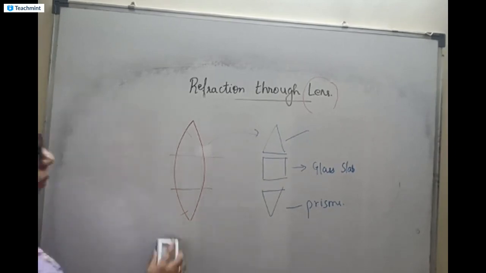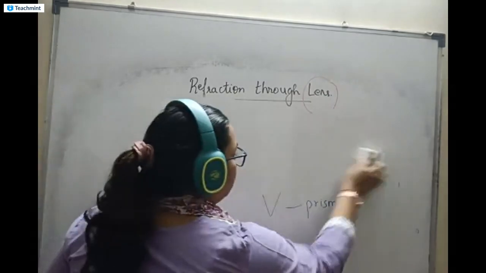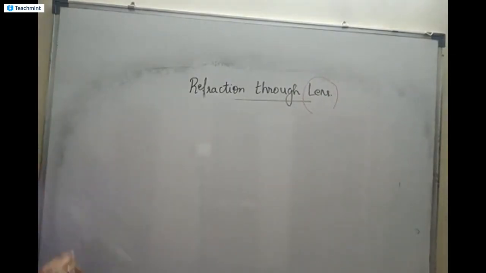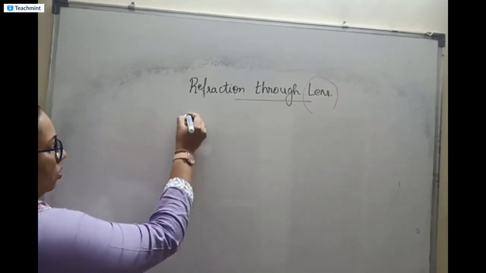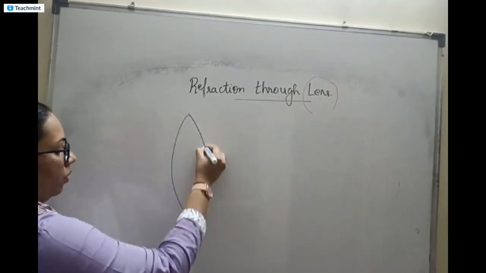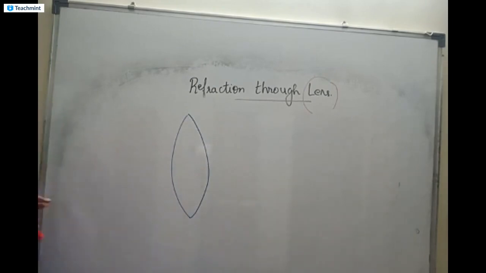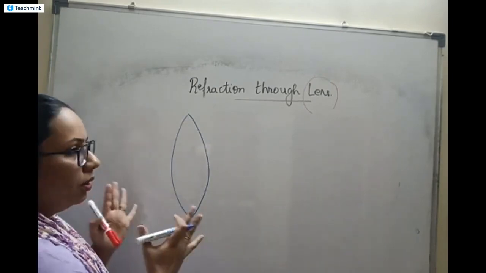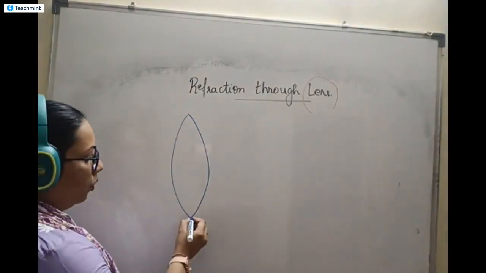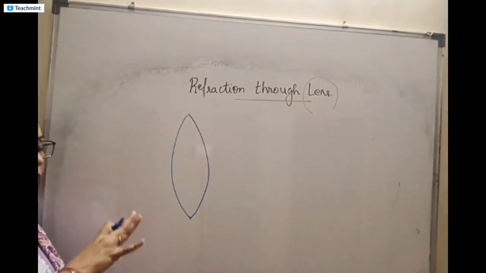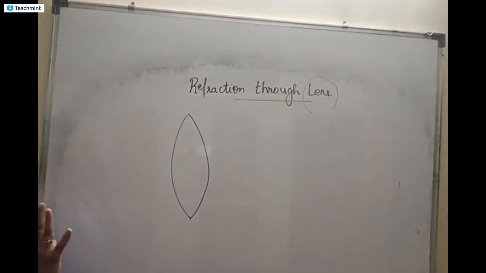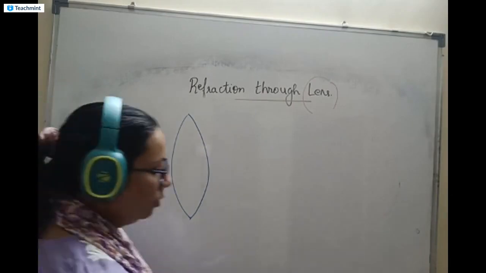Now we can directly come to the rules. A few things which you've done in your previous grade regarding the focus, focal length, and center of curvature, similar things will also be used here. So today we'll just do the basic points related to the lens. Whenever you do the structures or the numericals, you have certain rules which are similar to both of them, and some of it will differ when you're taking a convex lens or a concave lens. Now roughly you can draw it for the time being.